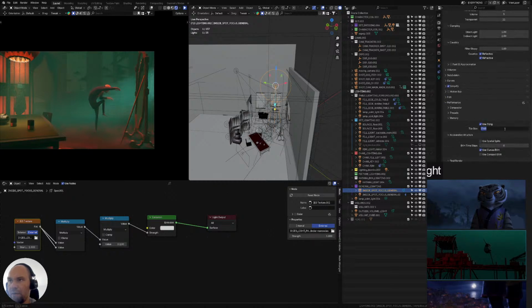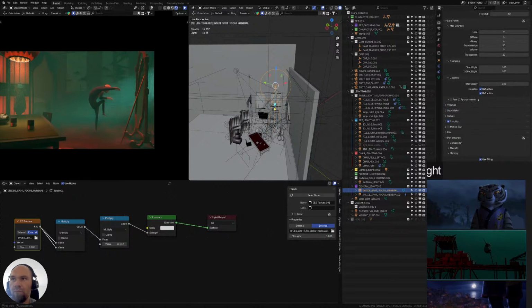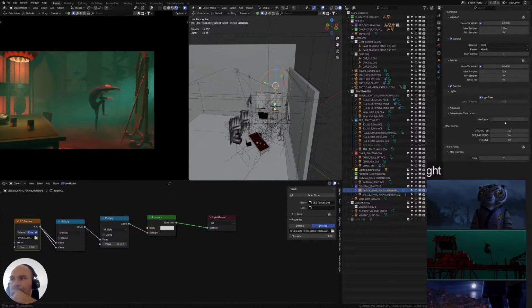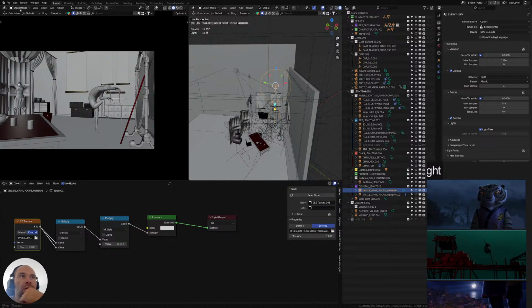I'll leave this one as is, and let's lower the tile size. And yeah, in this case we can leave the denoiser on, since we're not gonna render the full animation. Let's see what we get here.